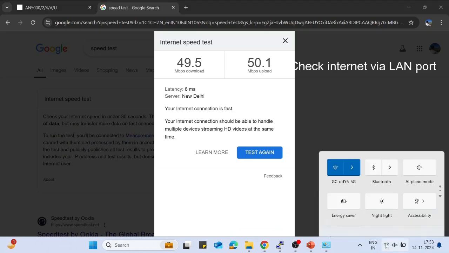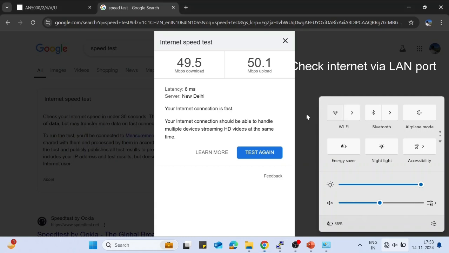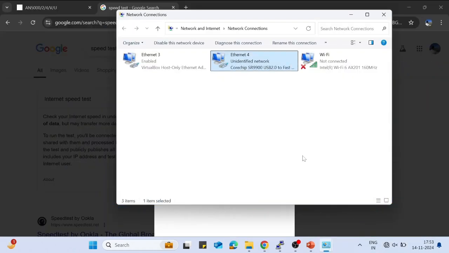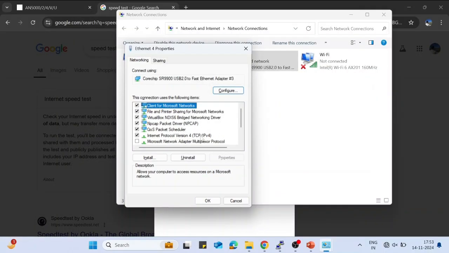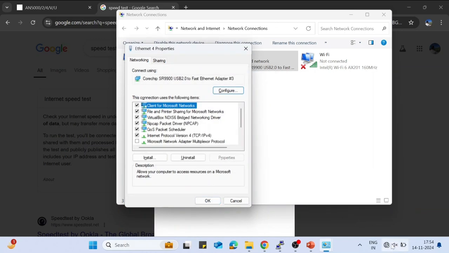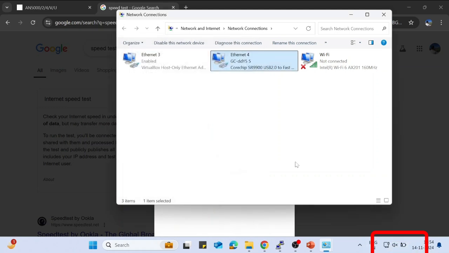Now let's check the internet via LAN port. Disconnect the Wi-Fi. For that, open the control panel and change the settings to the automatic mode. You can see that previously there was no internet connectivity. Now you will get a symbol of internet connection.